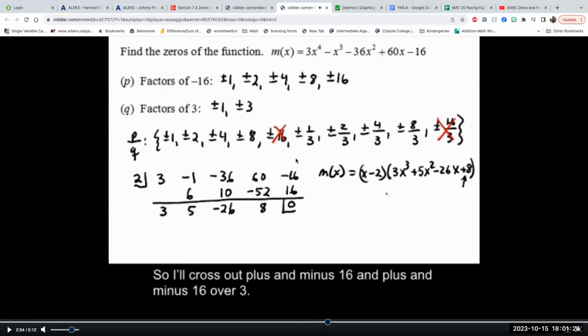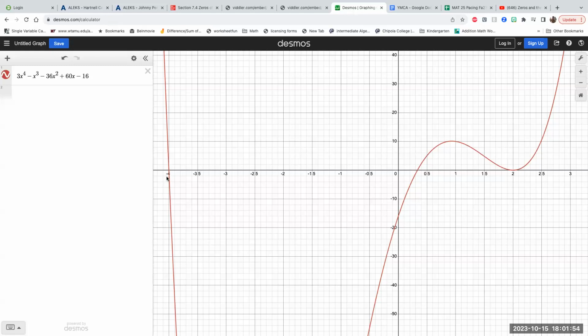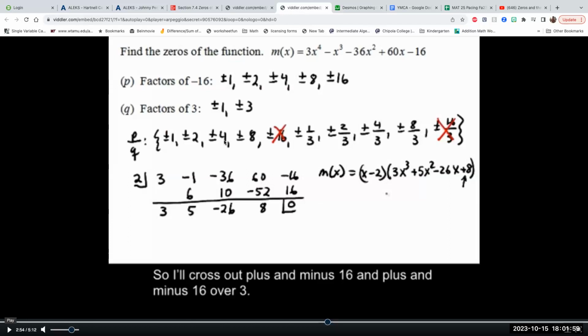Okay, that's a good technique she's using, but we could use my shortcut. See where this list is 3, -1, -36, 16, -16. Your new list, we're going to do the same exact thing we just did here, but now we're going to use the 3, the 5, the -26, and the 8. But using the shortcut, I could see going to decimals that -4 is also going to work. So I think you're going to hear her say that -4 works.